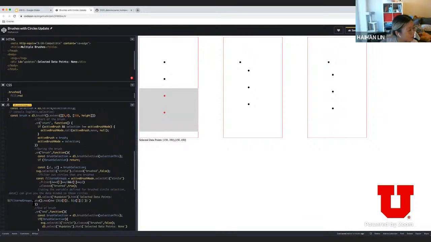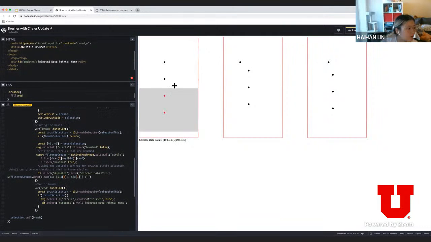So this is how, if you select something, this text will also update. You will probably be using this for your homework because you need to get the data out when you apply a brush. And then when the brush ends, if it no longer becomes a selection, that happens when you click somewhere else, and it should clear. That is brush selection, and this is not an actual selection, so it was null or undefined. So when that happens, you want to make all the circles not brushed, and then we update the text here so that it's not having any points brushed.